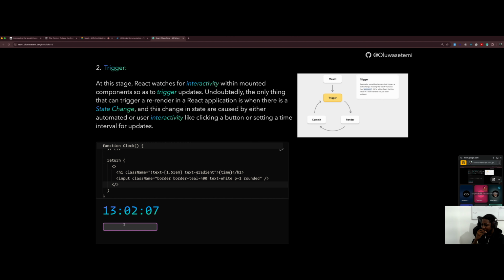Can you catch that magic? React, with the ability of its virtual DOM, is smart enough to know what to re-render and what not to re-render. In this situation, what is React re-rendering? React is only re-rendering the content of this H1, and it is not touching this input. It is very beautiful, and I hope you can catch it.